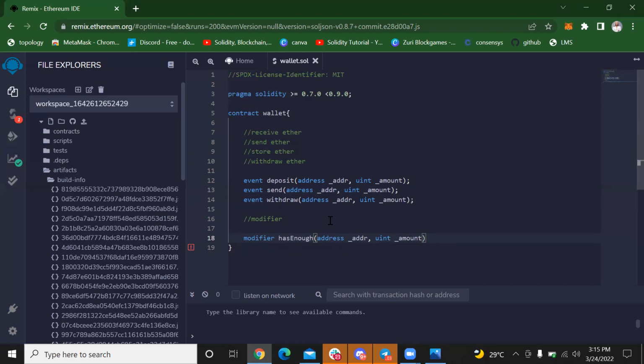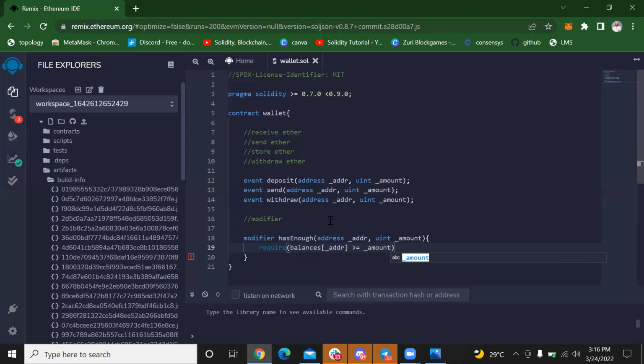To type in any code, you have to use the curly brace first. Enter. We want to require that. The require is just like an if-else statement. We want to require that the balances of each account, these balances here, which is actually a mapping. I'm going to create the mapping after. It requires that the balance of an address be greater than or equal to the amount you want to send, transfer, or withdraw.